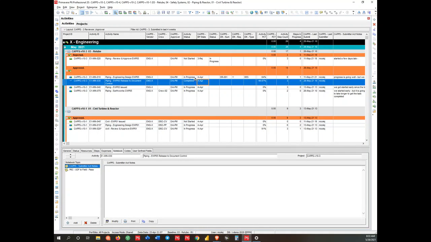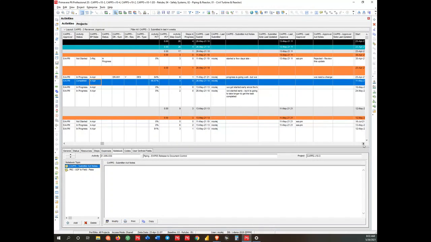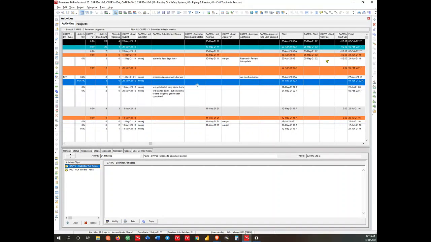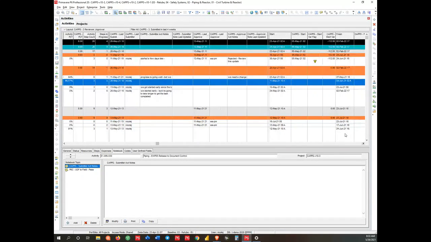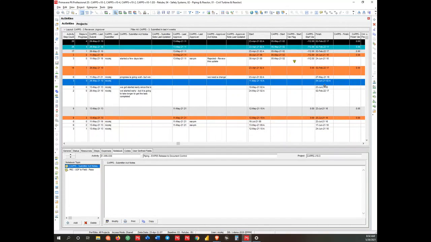Okay. So those two activities, they're approved automatically because of accepting all the changes. And if I scroll over, sorry, there we go. This is one of them and this is one of them. So if I scroll over, what we'll see is the dates that I put into the updates have been accepted and the finish dates have been accepted.